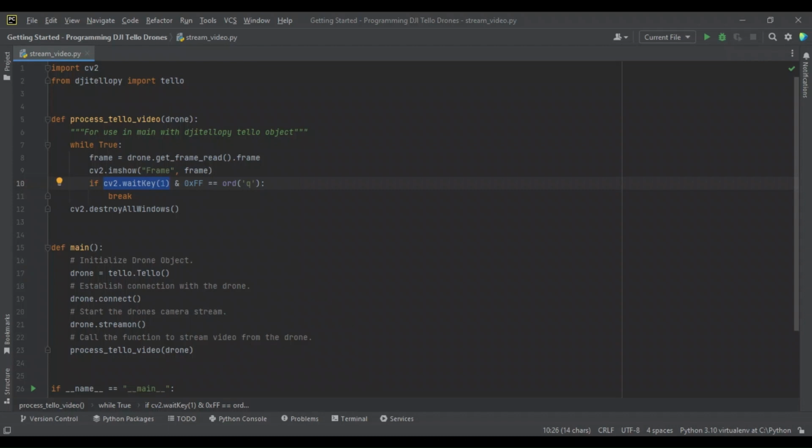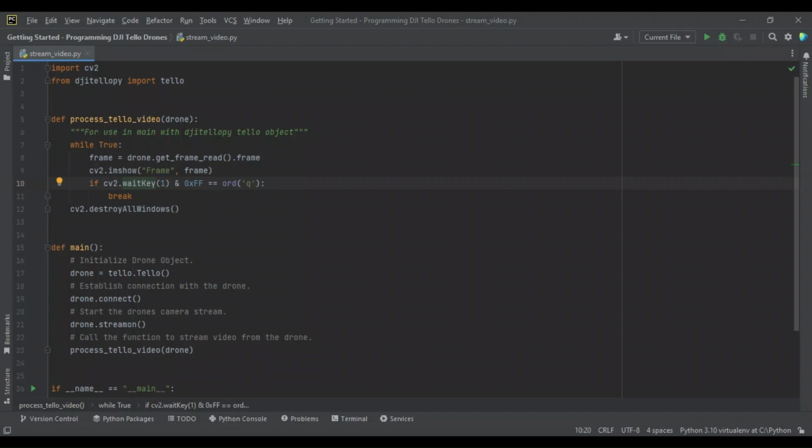If this was only images, we could use 0, but we want to have a delay between when we update the current frame shown. So by setting this to 1, each time we get the current frame and then show it, we're going to wait for 1 millisecond and then reiterate and loop back to the top, performing this over and over again until it's broken, so that the frames are constantly updated and we're seeing what seems to be a live video feed from the drone's camera.